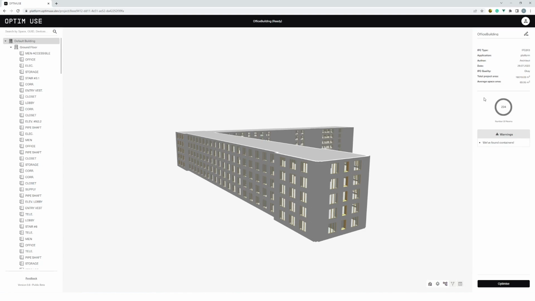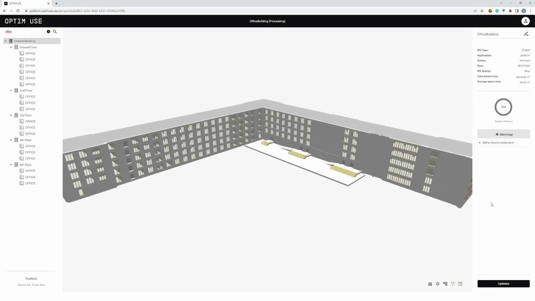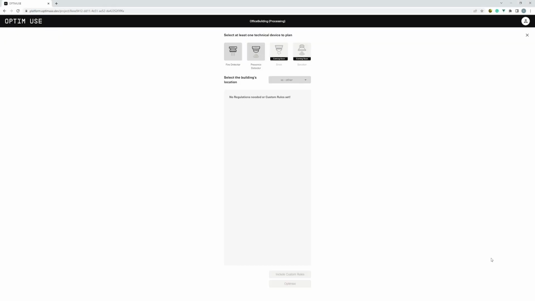After we have clarified the setup, let us move on to the second step. Therefore, click the Optimize button on the right. You can currently choose between 2 different devices, but don't worry, more devices will follow soon within the next weeks. After the device selection, you can choose a country from the DACH region whose regulations you would like to have considered in your optimization. Now you can press Optimize, take a short coffee break and use the Optimuse software to complete it in only 20 minutes.